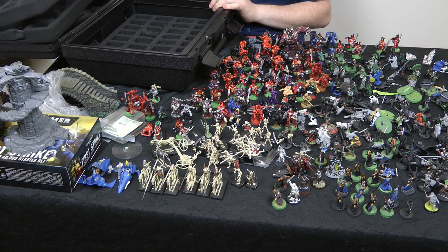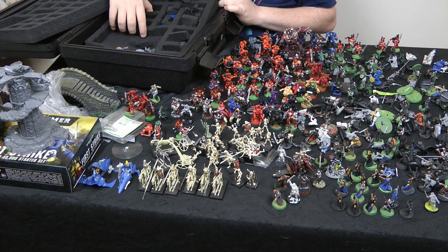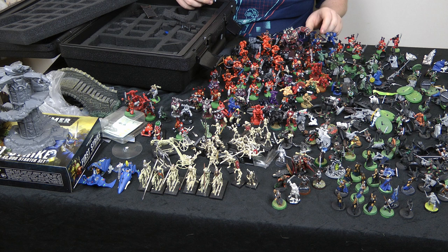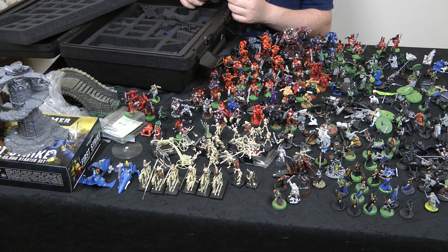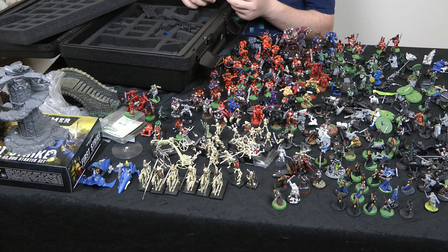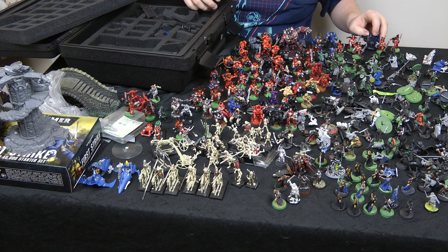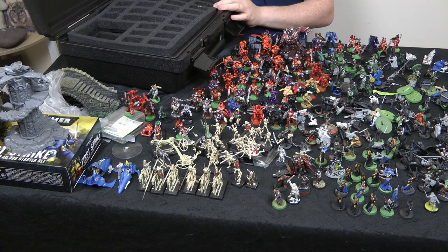Right. Is that it? Yeah, you've got some of the bits in here, like for the weapons, maybe for the Deathwing guys. Not too sure, maybe one of the arms. It's part of the Terminator, I'm not too sure. That could be his arm there, actually, to be fair. Yeah, I think that's his arm. So yeah, that's everything. Right, and obviously the case.